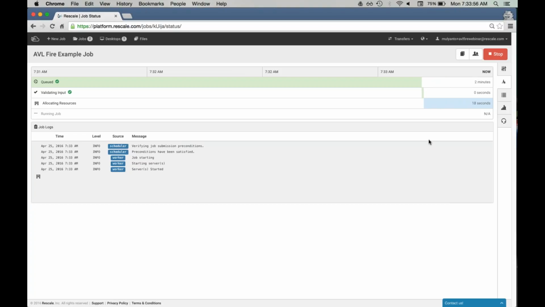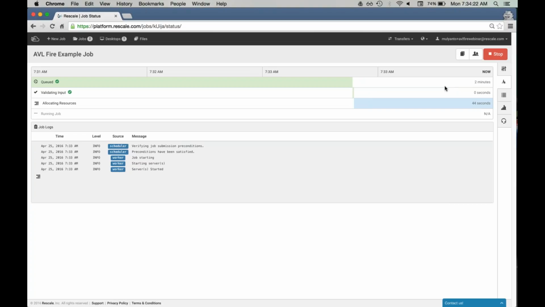Say you want to just change a single parameter in your input file, or change the core type, or shorten the duration of your job, things like that. It's very useful to clone the setup of your job so you don't have to set up all the other things as well.